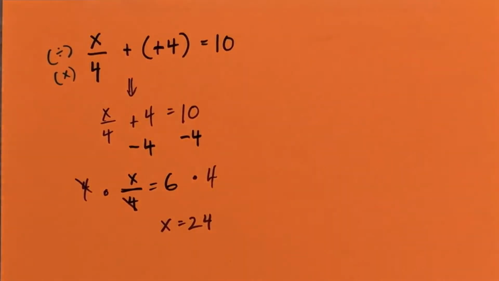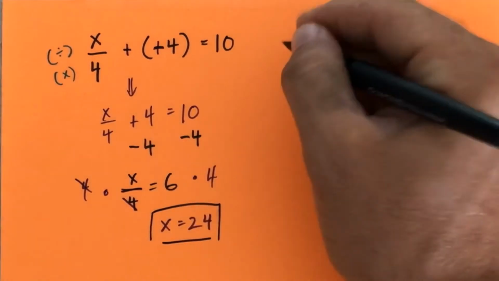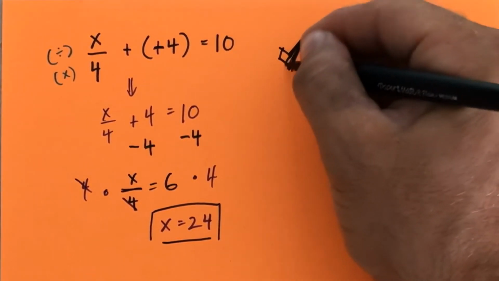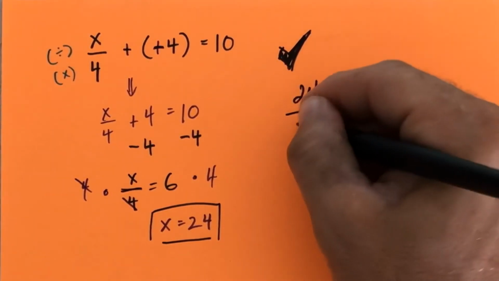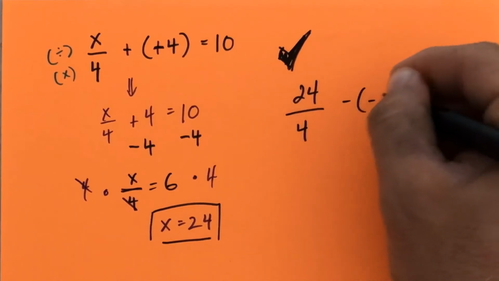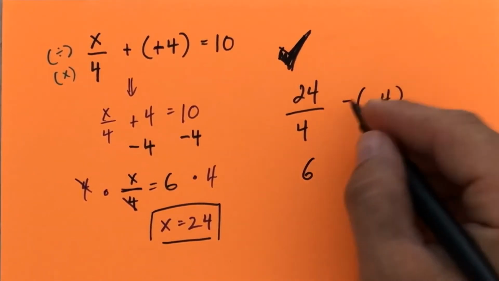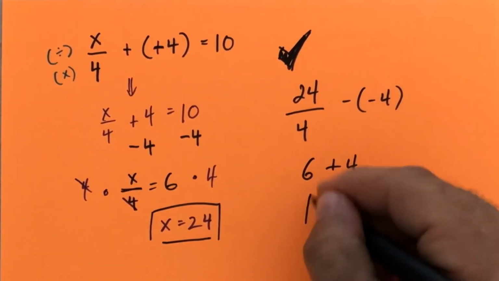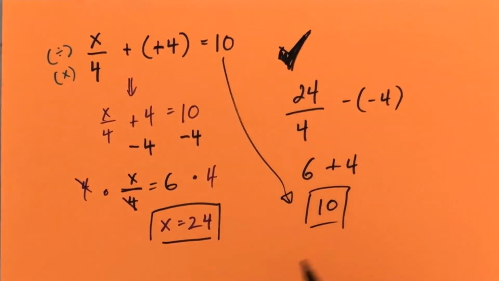Now, another great thing to do while you're doing algebra, especially if you're unsure of this, is take this answer and check your work. Check your work here, and you'll say, okay, if I take 24, and I divide it up into groups of 4, I would have 6. And if I did not add, I added. And 6 plus 4 is in fact 10. And so I know here my answer is correct.